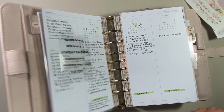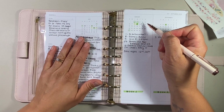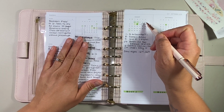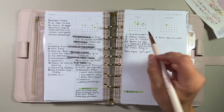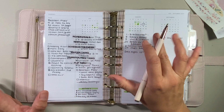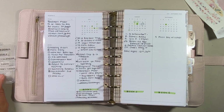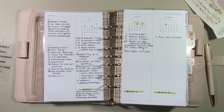Unless we end up going to Red Deer or something. Now that my husband has weekends off, we could probably go. We probably won't go on the 5th, but maybe the 19th weekend or maybe the first weekend. We have to go at least once this month because my son starts school again in September.